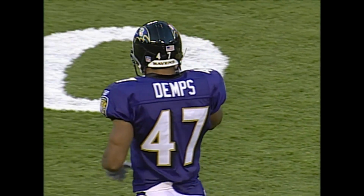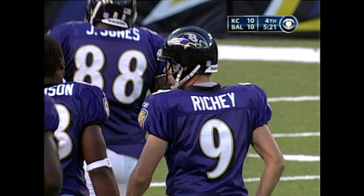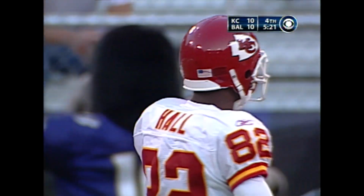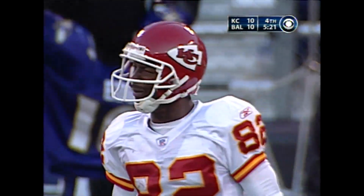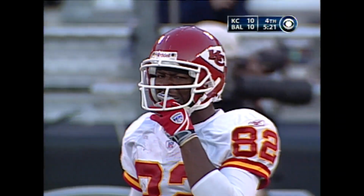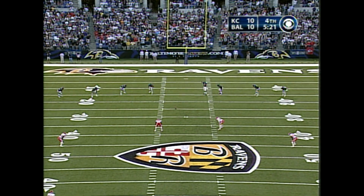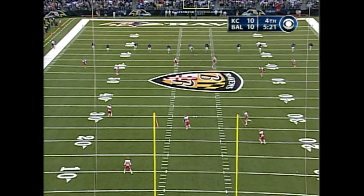Penalty on the play, and it was on Baltimore. They'll re-kick it. Now, Wade Ritchie has got one heck of a leg. But if I'm Dante Hall and I'm the return team for Kansas City, I've got my single golden opportunity right here for a return. Two consecutive weeks, Dante Hall has been the AFC Special Teams Player of the Week. He's got 5 touchdown returns in the last 8 games dating back to last year. We've seen him jittering, and we've seen him kind of cutting. Just go. Don't guess. Just go.